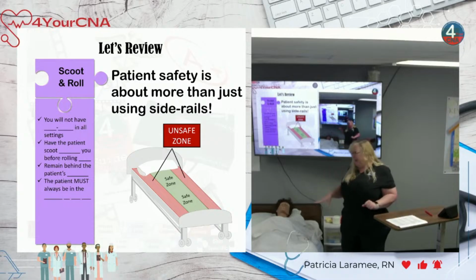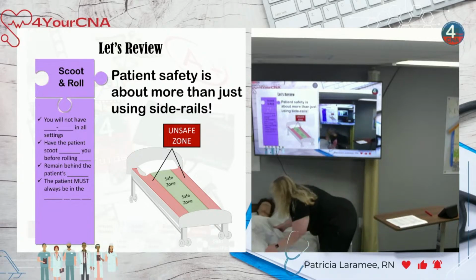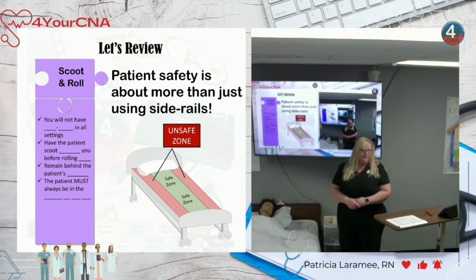And what ends up happening is this patient will be like that, for whatever reason. But you're not going to pick it up. You're not going to register it because you're so busy focusing on the tasks that you're forgetting to look at the patient. So at the end of every skill, is this safe? No, because the patient's not in the middle of the bed. If it doesn't register with you, if you don't walk by this and think, oh my gosh, something is wrong, and you don't acknowledge that, it will impact your score. But more importantly, it's going to impact the patient in a real life setting.